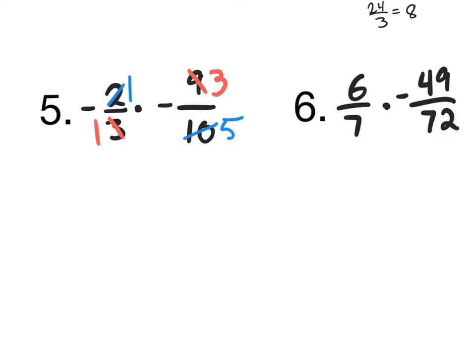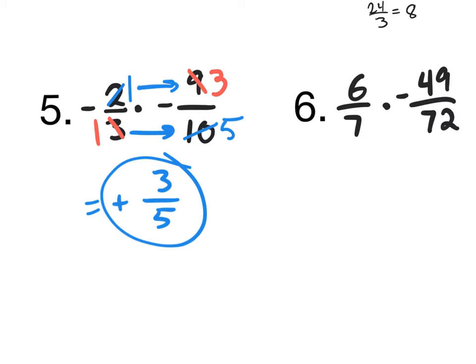Okay, so now what we really have here is the fraction 1 over 1 times 3 over 5. And we have a negative times a negative, which is a what? Positive, right? So we have a positive what kind of fraction? When we say 1 times 3, we get 3 up there. 1 times 5, we get 5 down there. Positive 3/5 is our answer.